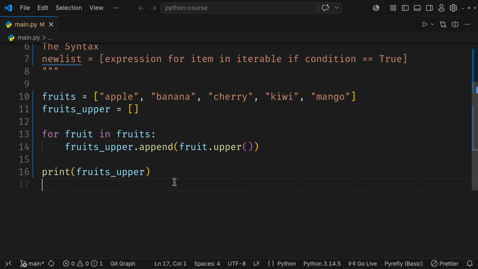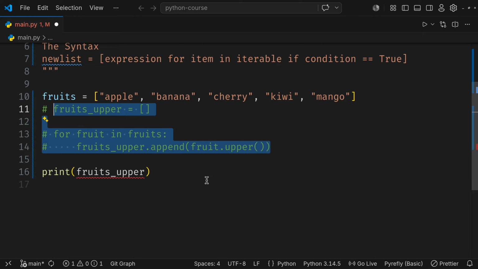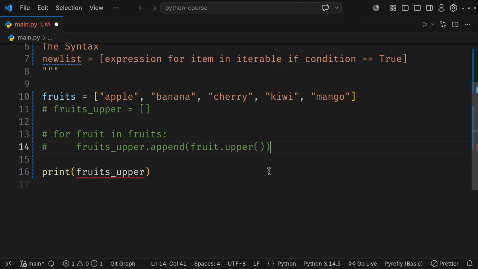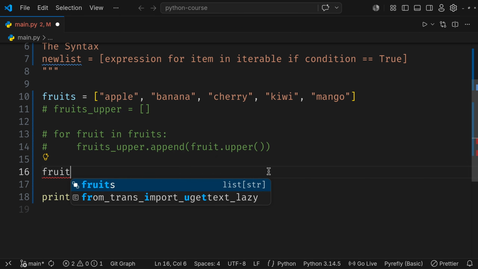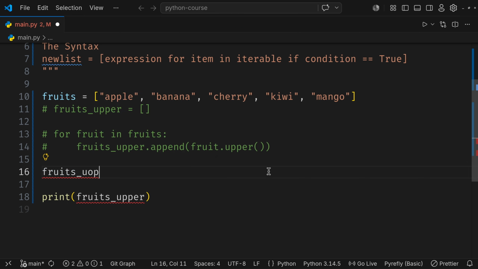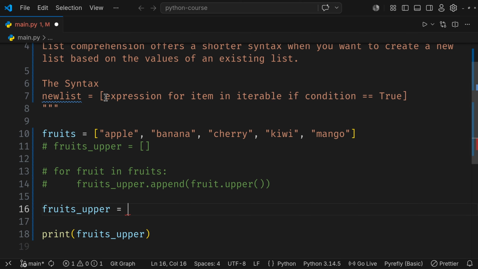I will just keep this one right now as a comment. Now what we have to do is something like this. Fruits upper, that is the variable, equals to, and then this is the syntax.